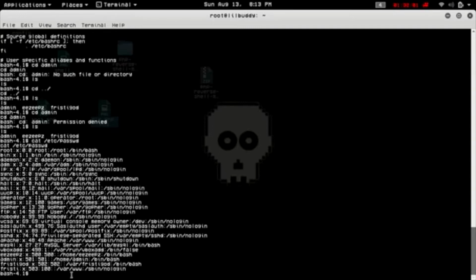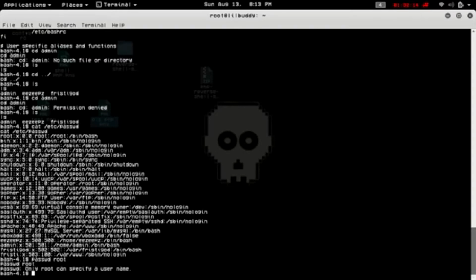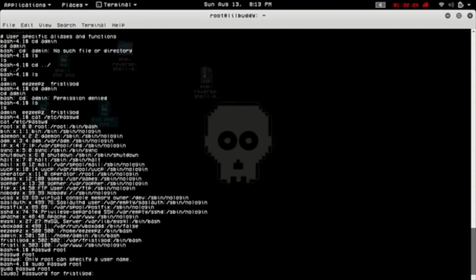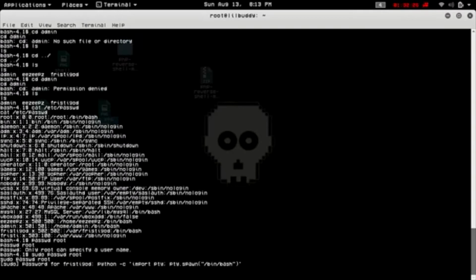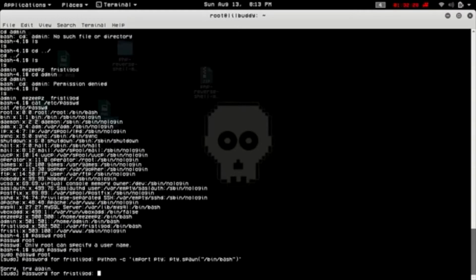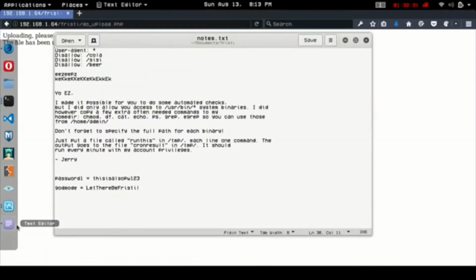Alright, 502 FristiGod. Perhaps though only root can specify a username. Sudo. Oops, that's not what I wanted to do.